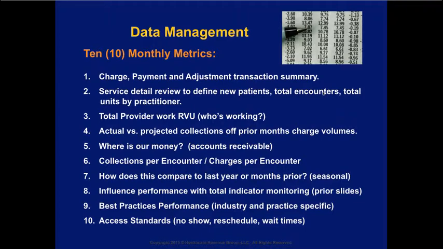You know what? Retool your whole thought process around that to say, I want high access standards. Maybe do open scheduling. There are different approaches to make sure you can get the people in the practice to generate the revenue you need. So those are also indicators that you should take a look at.